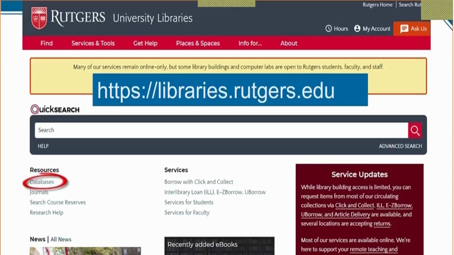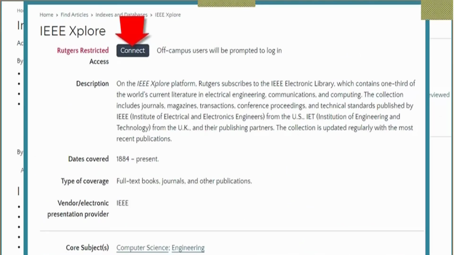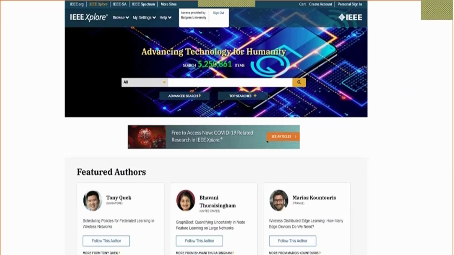If you want to access IEEE Xplore, go to this page that I'm sure you're familiar with. On the left-hand side, under Resources, click on Databases. You'll be taken to an alphabetic listing. Click on I, and then click on IEEE Xplore, and you will connect. And you will be able to access the full text on IEEE Xplore.